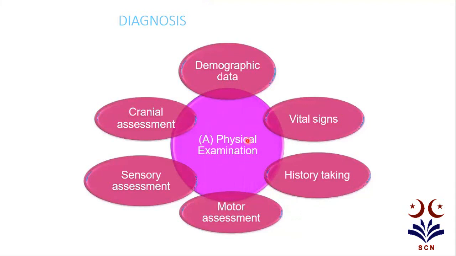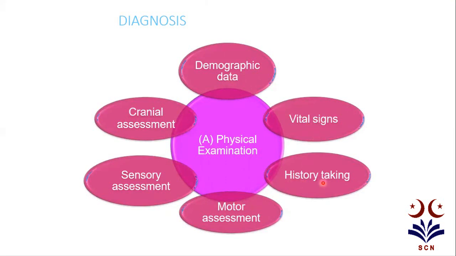First of all, this is a journal layout. Quickly, I go through the slide. Physical examination: examine the patient physically. What is that? Demographic data is data based on the age. Of course, stroke occurs more in the old age population. Then the vital signs are observed, like blood pressure, heart rate, pulse.